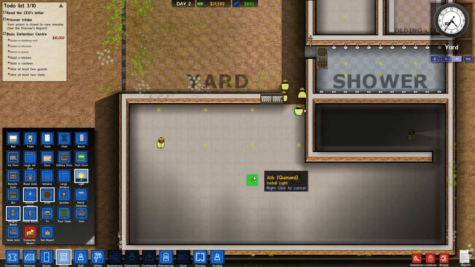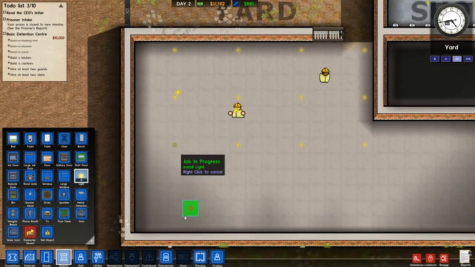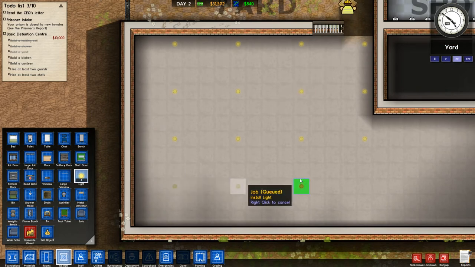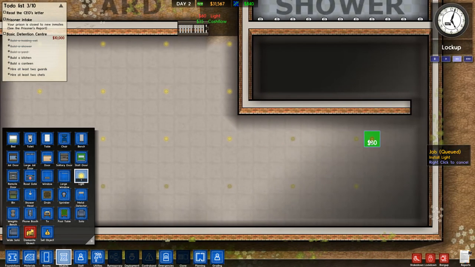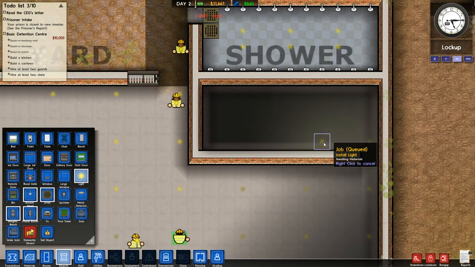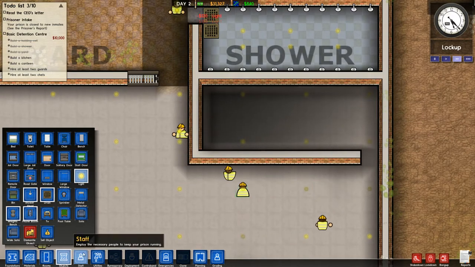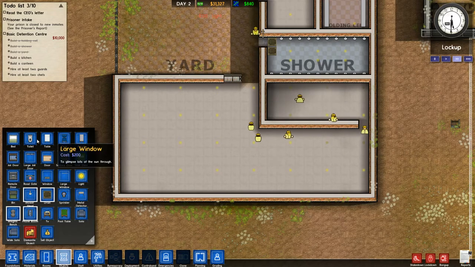So the lights. Whoops. You're like, what the frick? Oh, one of them's working. Just the light they dropped on the floor. Cool. There, and there. And now. Utilities, good. Good. That's real good.